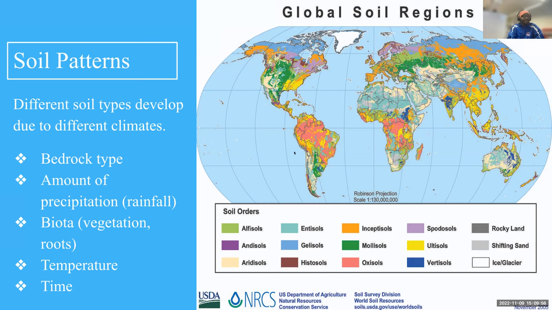And those regions which have a similar climate tend to have the same soil properties. For example, if you look at the equatorial region, there are similarities in the soil properties. Another one is the vegetation, the biota. Some regions do not have the same living organisms in the soil, for example, the Sahara Desert and the rainforest, those two regions will tend to have different soil properties. Another factor which influences soil variation is the temperature. For example, the Sahara Desert and the Arctic won't have the same soil properties. And also time, as time evolves, the soils are being formed.